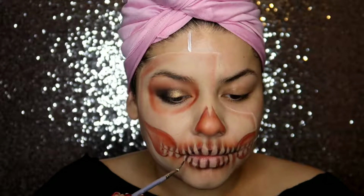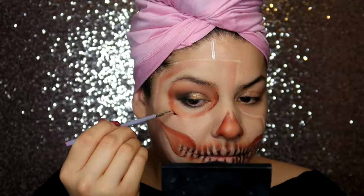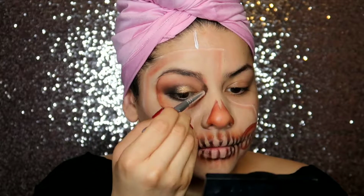Now with the pointed brush and a little bit of the Snazaroo black face paint, I added some black in between the teeth, around the sockets of my eyes, and I'm just blending that out with the fluffy brush just to soften the line up a little bit.